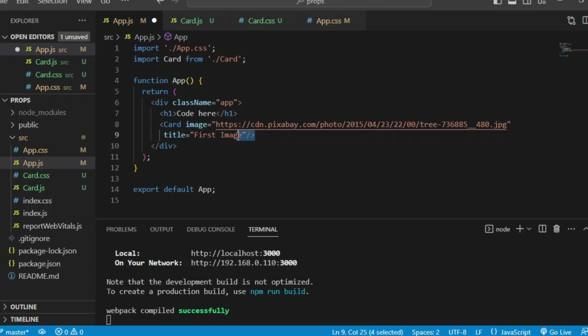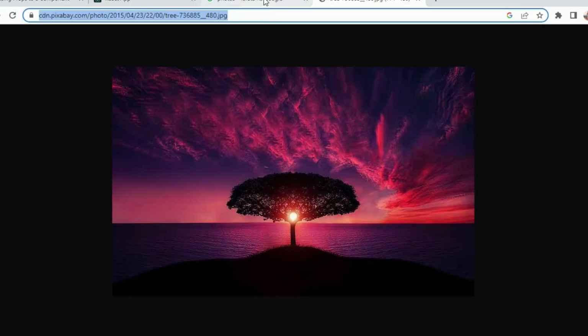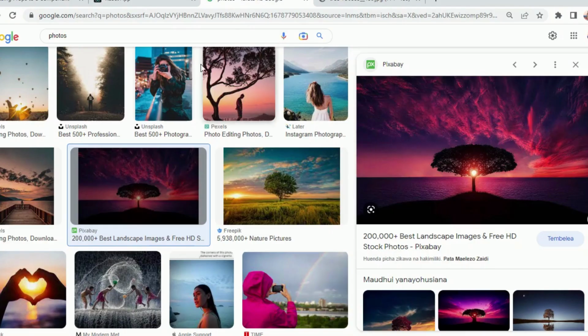And using this, we can just display lots of them in our user interface. So let's get another image from the web.